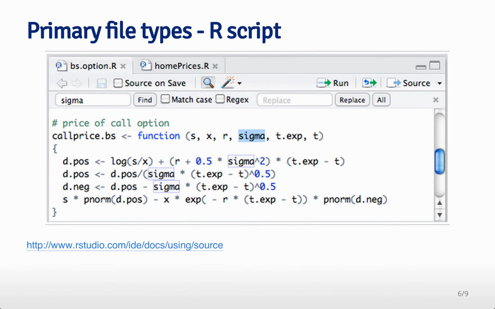The primary type of file that we'll be interacting with for the most part in this class is an R script. So an R script is a file with the extension .r, and so it's just actually a text file, except the text file contains bits of R code. So here you can see a comment. So this isn't actually executed, but you can include that so that people can understand what's happening in the code. And then there are things like functions and so forth, which we'll be talking about a lot more when we're coding. If this seems intimidating to look at this function right now, you shouldn't worry about it. When you get through R programming, you'll be a wizard and be able to do things much more complicated than this.